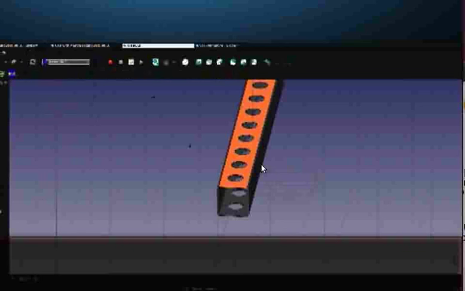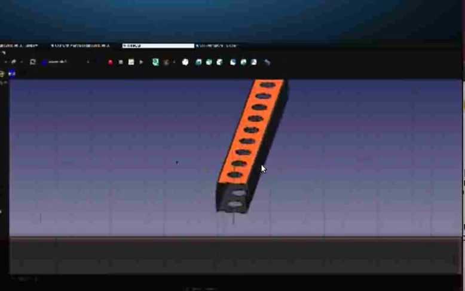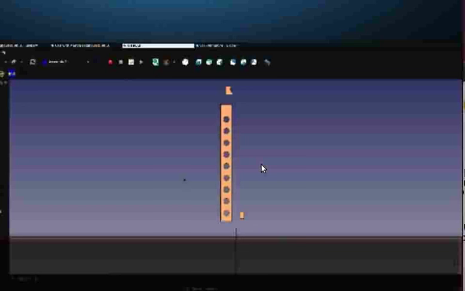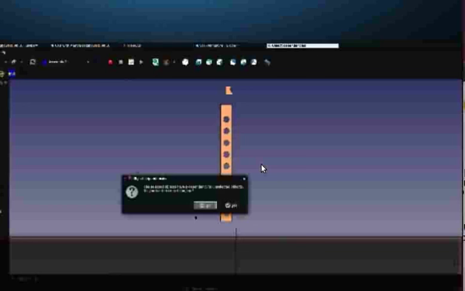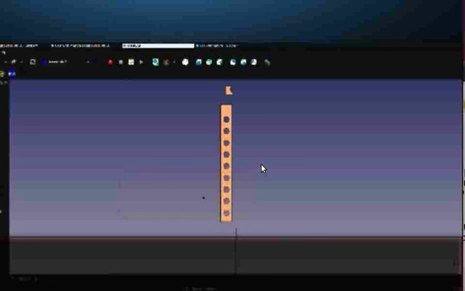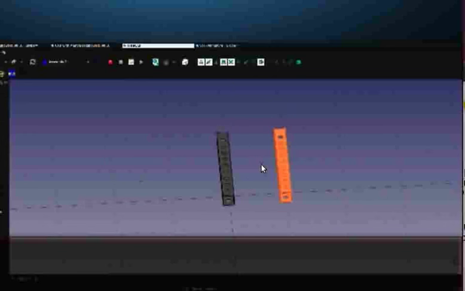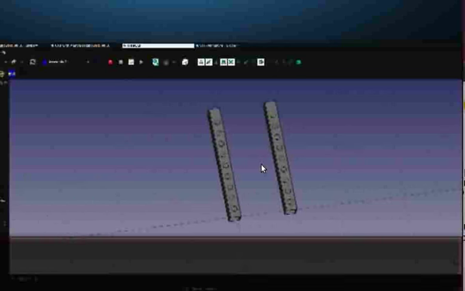But let me try. What's the easiest way to make a copy? Let's make a copy of this. If I use copy paste, I can make a completely new object. Okay, copy and paste. Which is a copy, but it has its own internals, so I can, for example, make one shorter. And then you can rotate and snap them to one another.